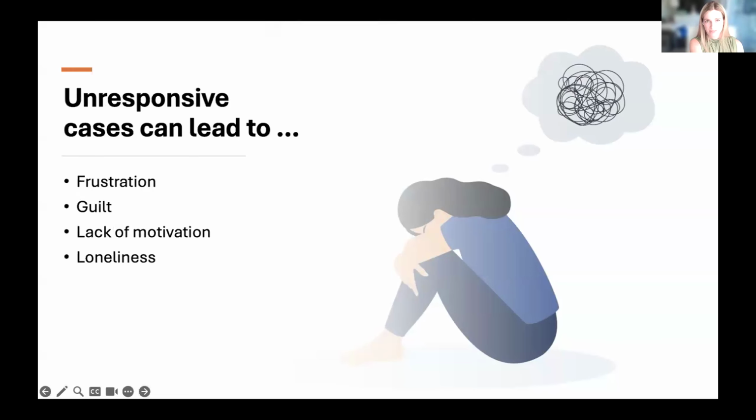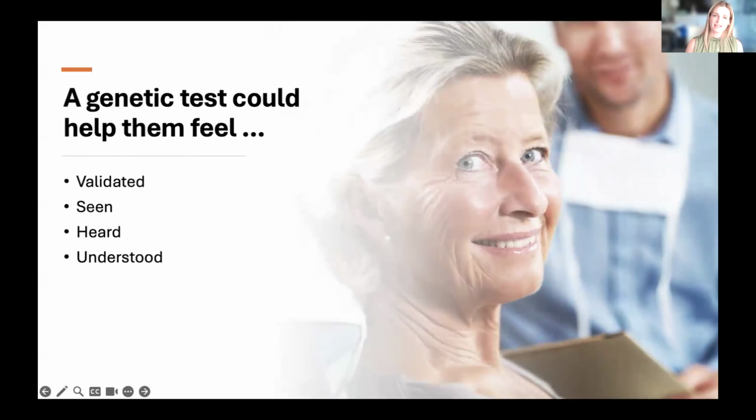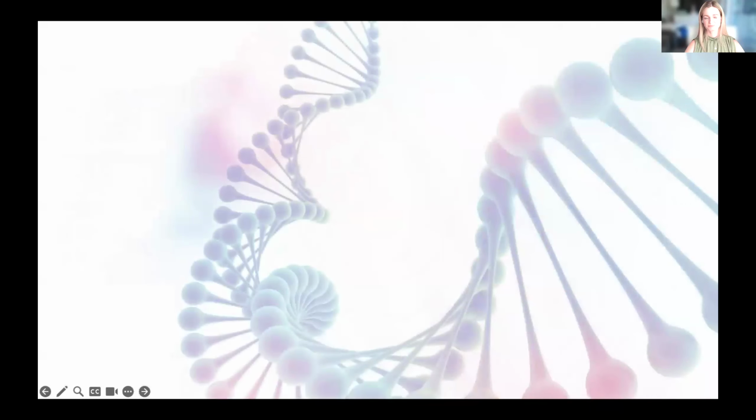Getting back to that empowerment, the opposite can be true if it comes back and it says, yeah, you're at high risk for periodontal disease, or you're at high risk or even moderate risk for caries. Then the patient can say, okay, that makes more sense. And there's that validation. They feel seen, heard, and understood. And the same can be true even if they haven't had a negative history, right? We're starting off right at the beginning. They get that report, and rather than them feeling frustrated by it, we empower them to say, we're going to partner together and we're going to make sure that this doesn't happen for you.